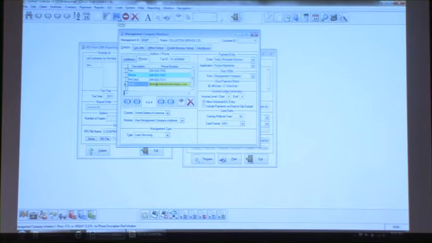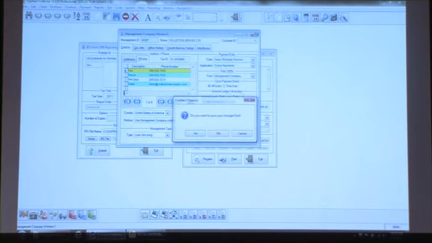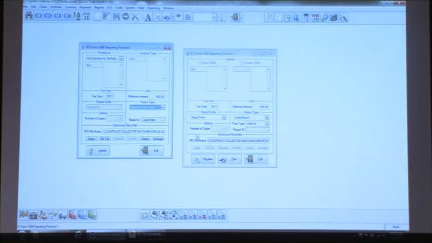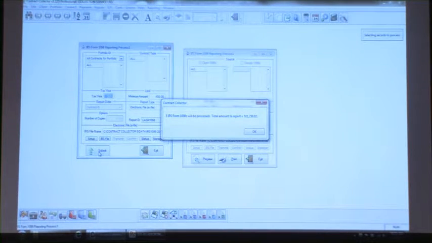So I'm going to save those changes and then go back here. Oops, I thought I said save. Okay. And now we're ready to go ahead and press this submit button. The first thing that it does is it goes through the process, does all of its calculations for the forms that it will be submitting, and gives us this count. We've got 5 IRS 1098s to submit and a grand total for what will be submitted.